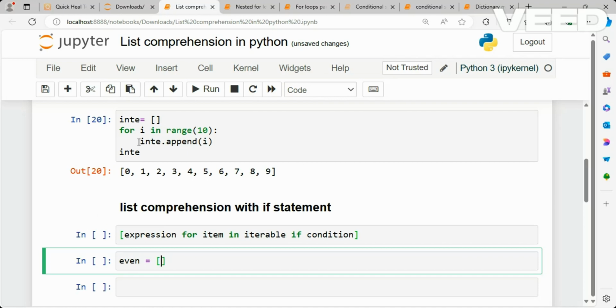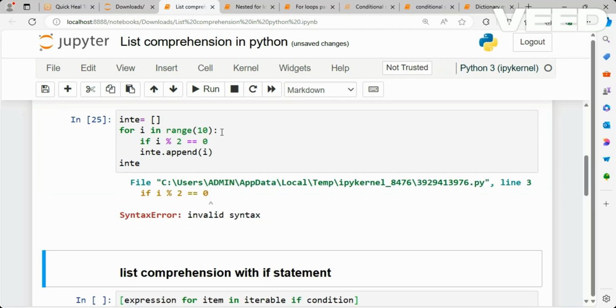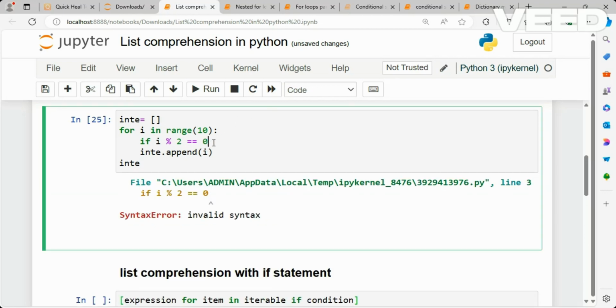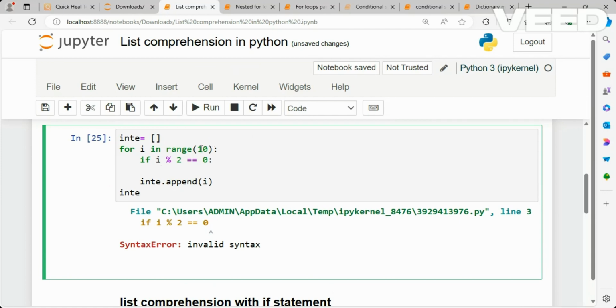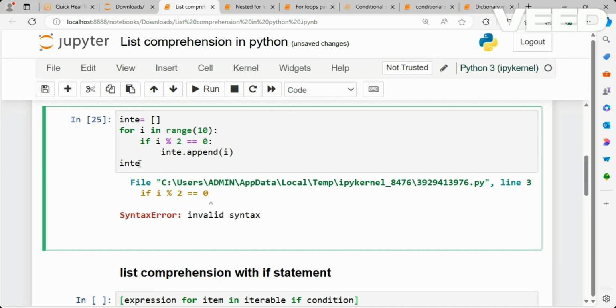If we have to do that, we will have to do something like this: if i modulus 2 equals 0, then we say int_num.append(i).